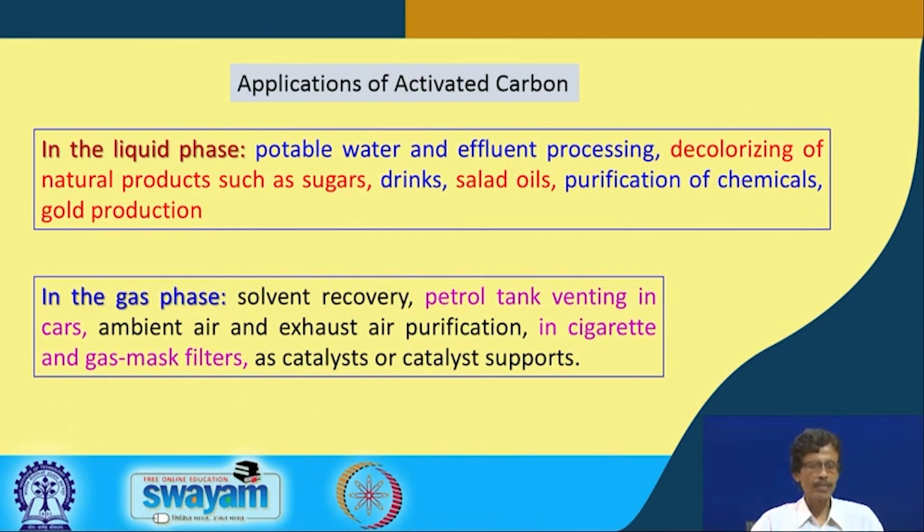In cigarette and gas mask filters we can also use it, and finally the most important thing is its use as a catalyst support for catalytic cracking or other reactions. The catalyst material in powder form can be supported on the activated carbon, which gives a huge surface area. That means we are spreading the catalyst over a very large area, and then we can go for the corresponding catalytic reaction or catalysis.